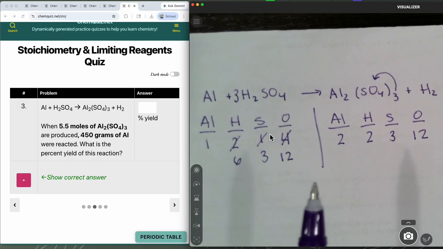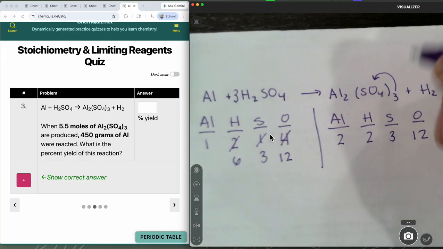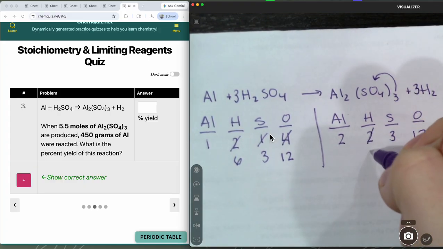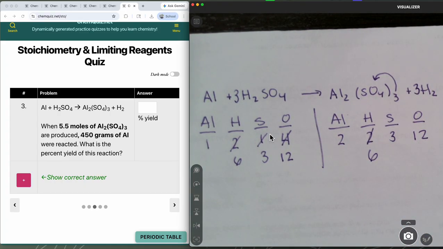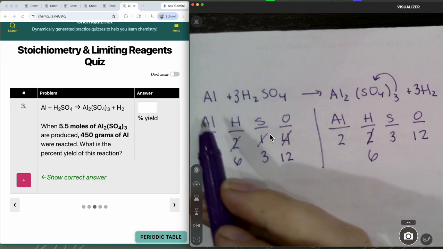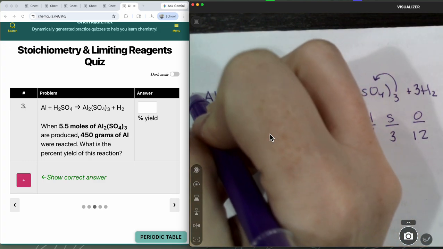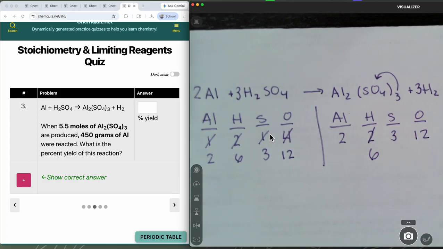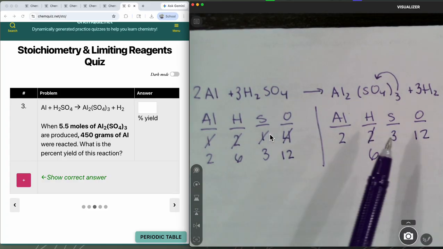Okay, go ahead. Talk me through it. So we could just do, is it fine to do the hydrogen next? Sure, you can do it in whatever order you want. Okay, well then we can get the other side from a 2 to a 6 by making that a 3. Okay, we get 3 hydrogen, so now 6. And then lastly, gotta get aluminum from 2. On the other side it's 1, so we need to add a 2 in front of the other side. There we go. And make that 2, so now it's all the same. Ta-da! That's a beautiful piece of balancing right there.